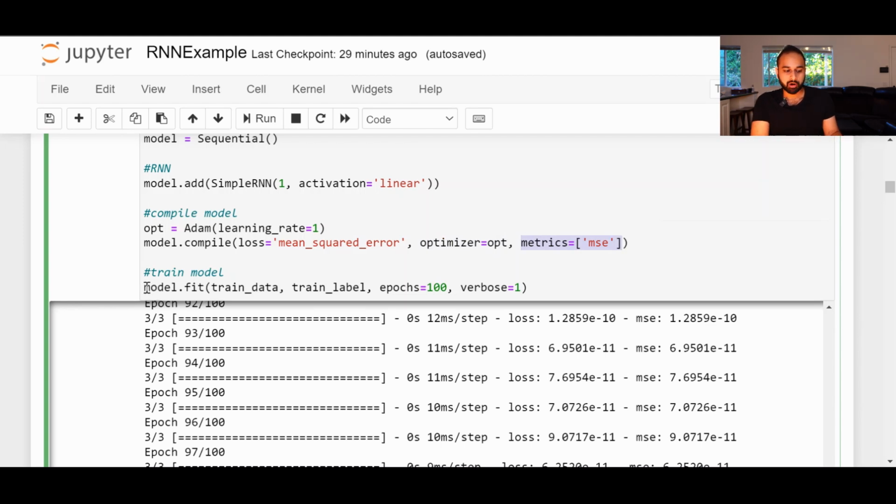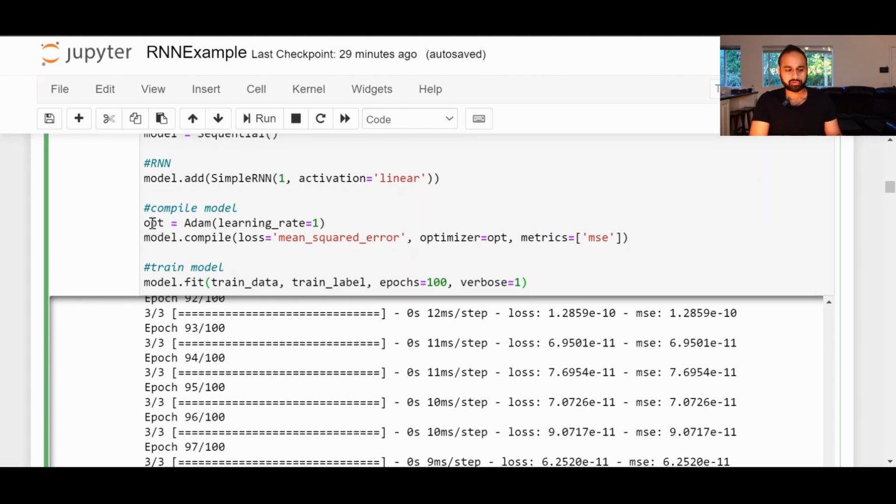We go ahead and just call model.fit, pass in our training data, pass in our training labels. We pass in the number of epochs. Epochs is a fancy word for just how many iterations do you want the model to train for. And there's a whole science that goes into this. We won't get too much into that here. But you'll see as the epochs go on, our mean squared error on this training set is decreasing and decreasing and decreasing. So we know that it's doing better and better and better on the training set. Of course, you also, as always, need to think about how it's going to do on the validation set. And we're going to set verbose equals 1 so that we can just keep track of what's going on.